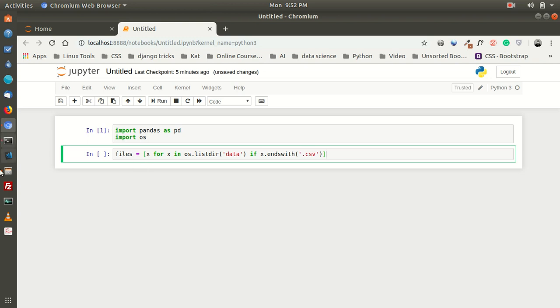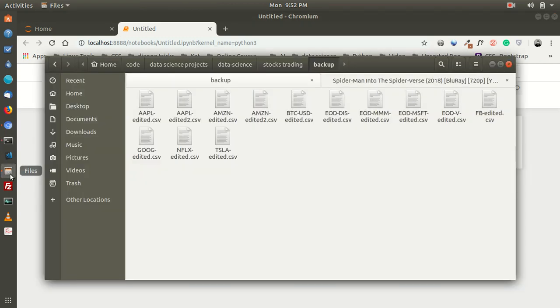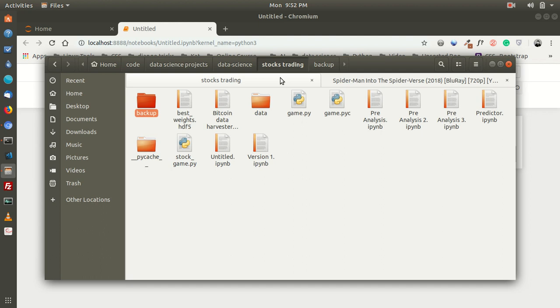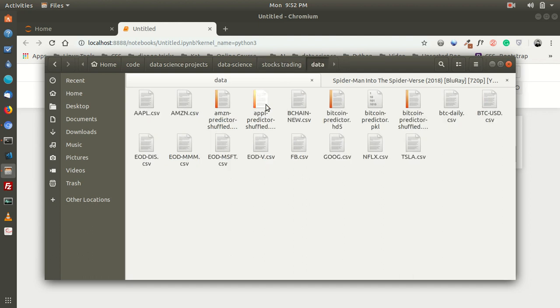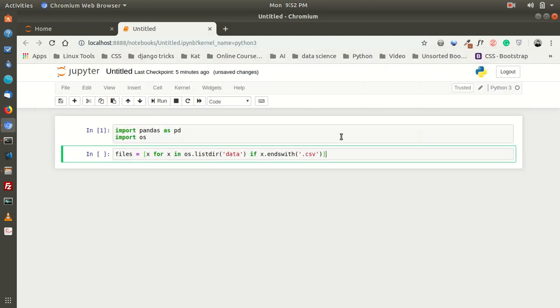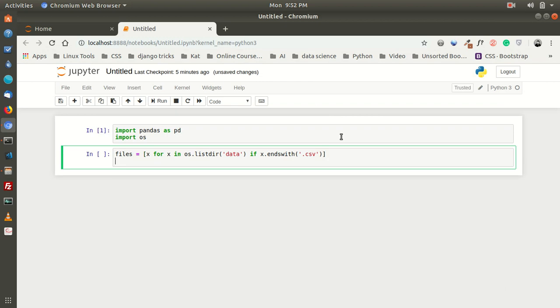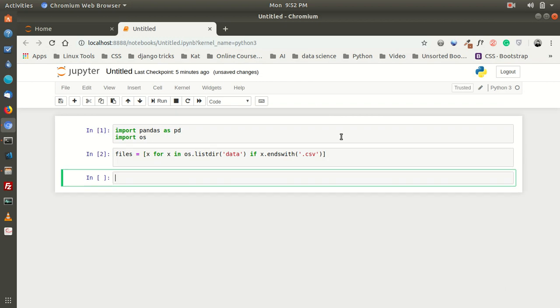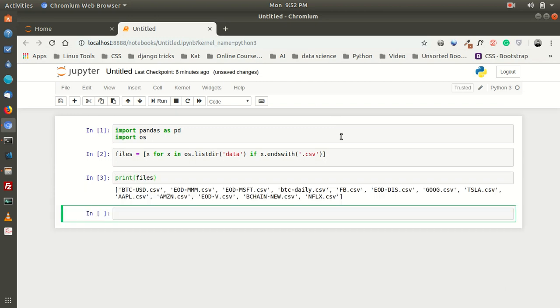Let me show you a quick peek here, which I did show you before. That's not the right folder. This is. So if you look here, there are some finished prediction models and the CSV files. So that's what we want. So I'm just going to do that, and let me just print that. So then I can do print files. So you can see basically the files I've actually got.